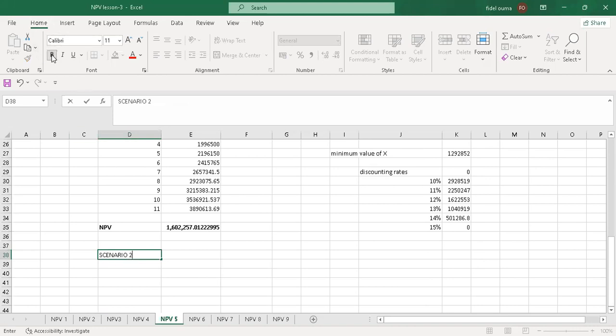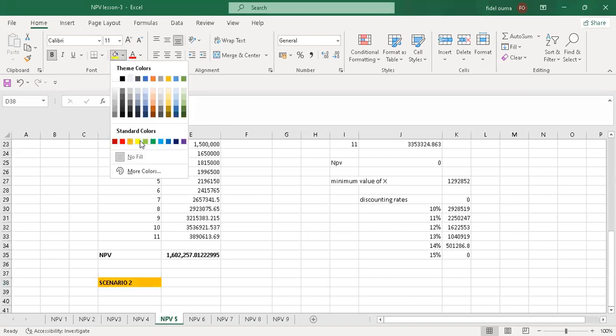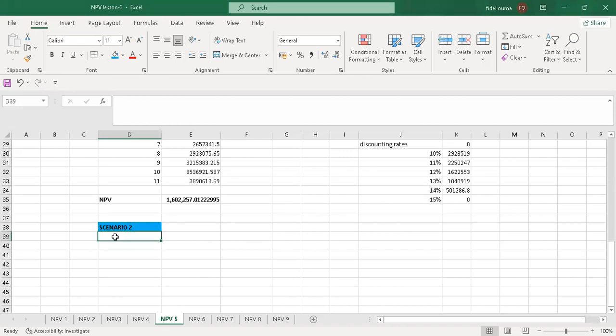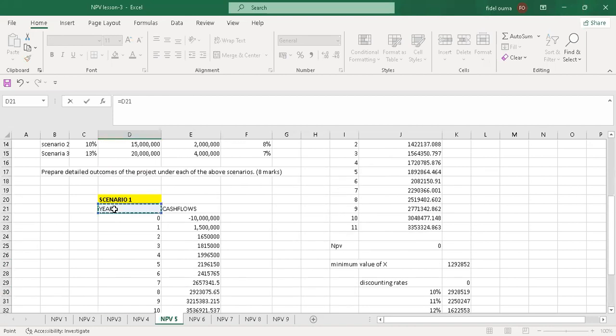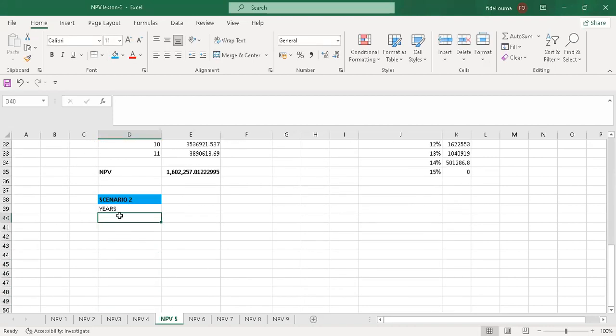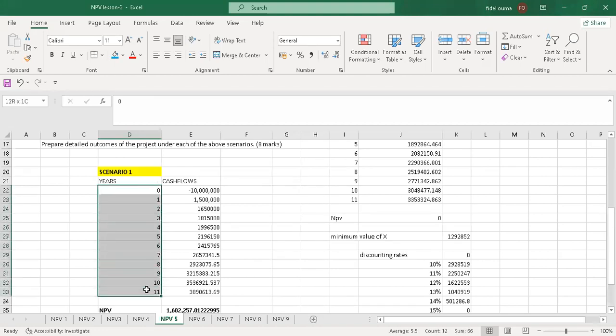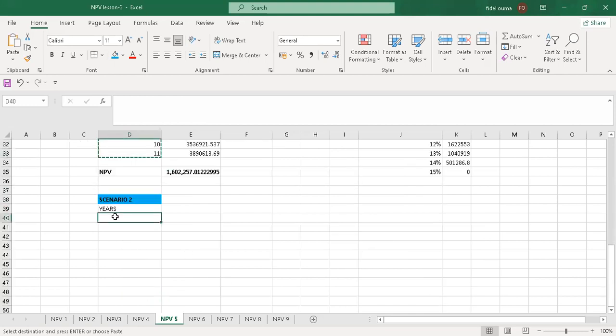And I'll also bold this. Then I'll give it a color. Let me work with this light blue. Yeah, so I'll do the same thing. I'll start with the years. I can as well copy, because this paper is all about time. So I can copy and just come and pick this and Control C, then I just come here and say Control V. Then it copies all through.